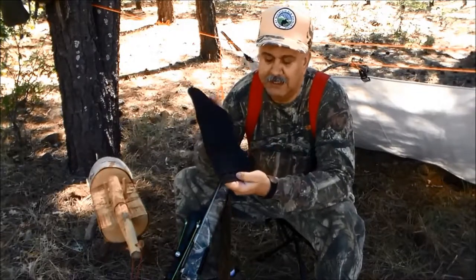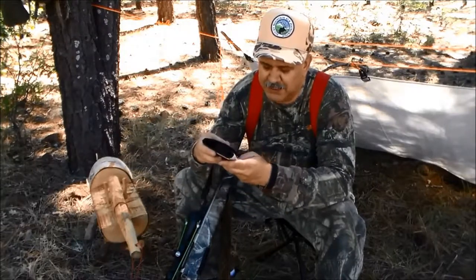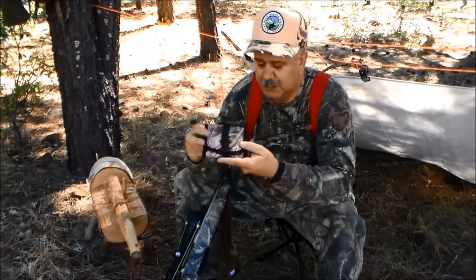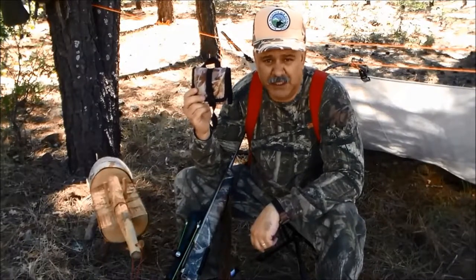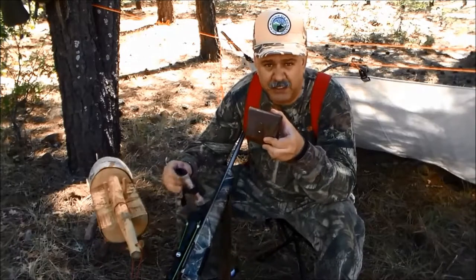You've got it like this. It's this type of layout. And it's just cheap Chinese-made stuff, and I was not too happy with it. It never seemed to work out right. A couple of times it fell off my belt because these snaps in the back are just real loose. It's not a well-made product. This is something you get from China. But I'll tell you, this right here cost me literally three times what I paid for this right here.